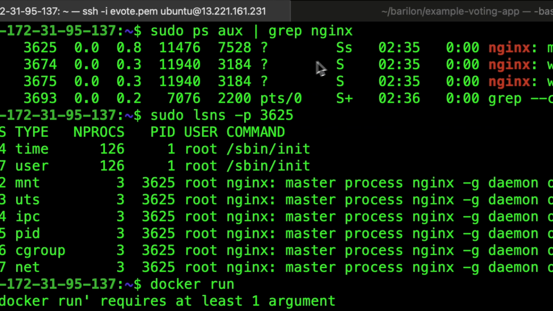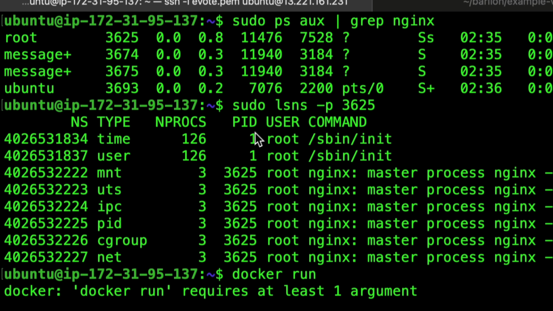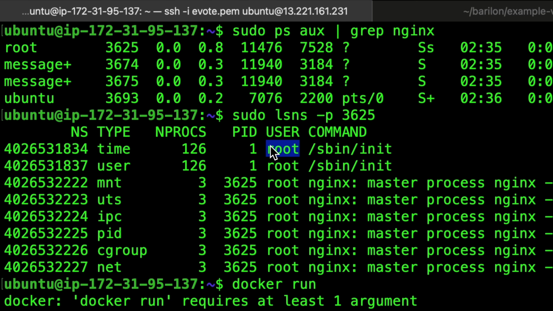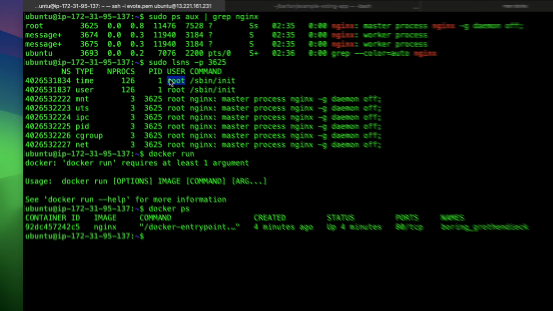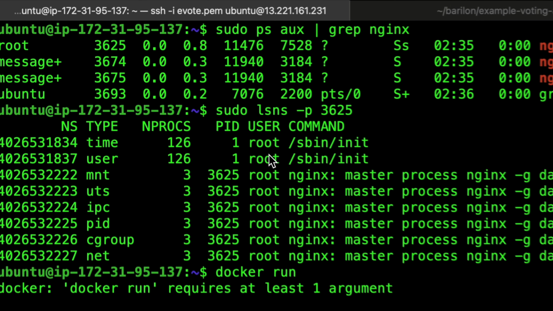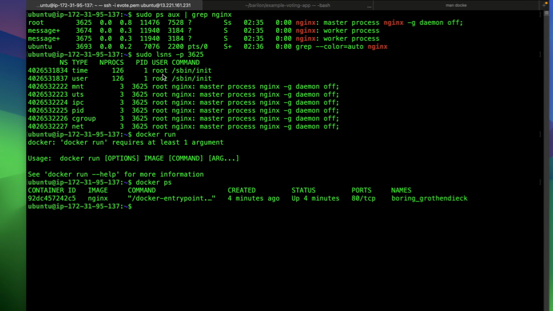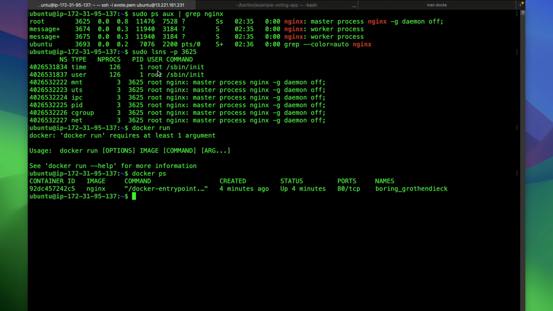It is running as the root user inside the container and also as a root user on the host, which means that in terms of container breakout, somebody who is root in the container is also root on the host machine. And that is why it is a bad practice to run your container as a root user.